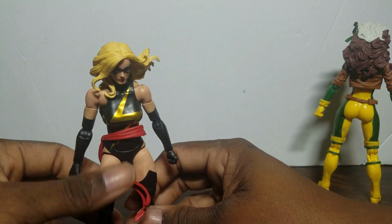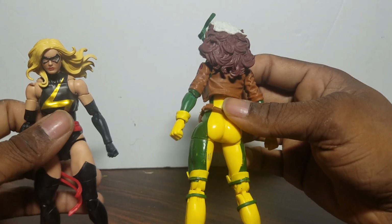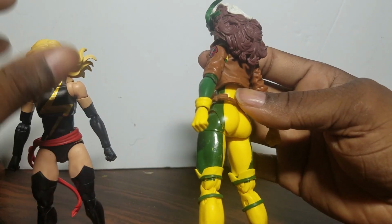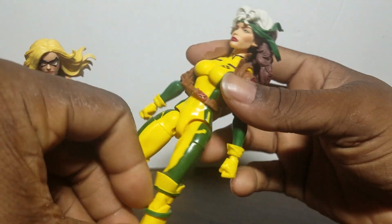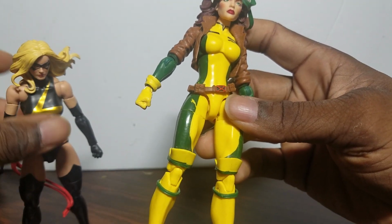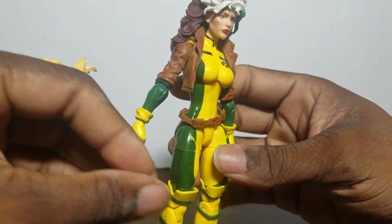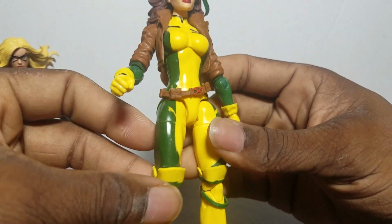Because if you look over here at Rogue, now this is a Rogue that I've had for quite a while. This is actually the one that was re-released again. But what I noticed is that for some reason Hasbro has been using some different type of paint, so the paint's not really staying on the plastic too much. So as you can see here, this is the OG Rogue, and the sculpt is pretty good on this one.